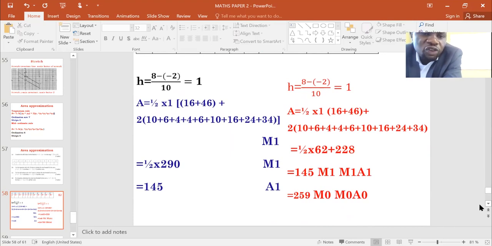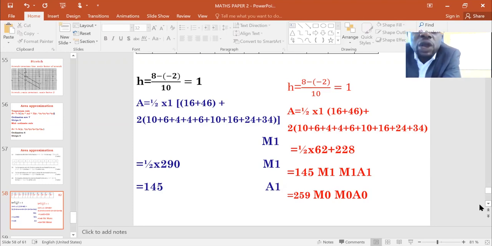Is that right? And 2 into 10 plus, you'll get, is it 200, 100 and what? 228. It will be 114, you multiply by 2, get 228. Is that right? Can you add that? 2 into, what do you get in the second bracket? 2 into? It is 228. 114 times 2, 228 plus 62, you get 290. Is that right? So half times 290.